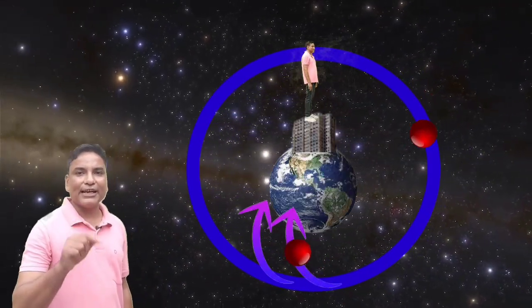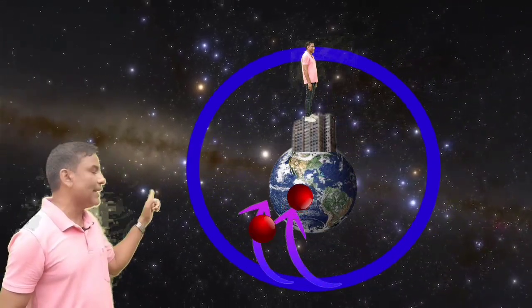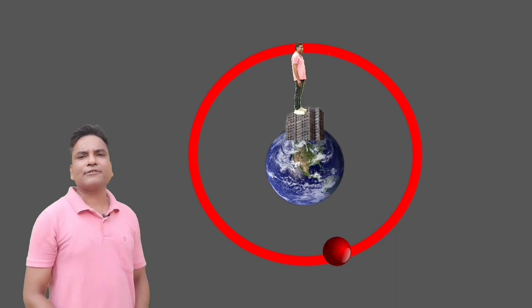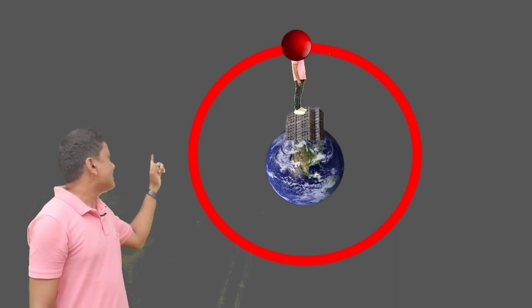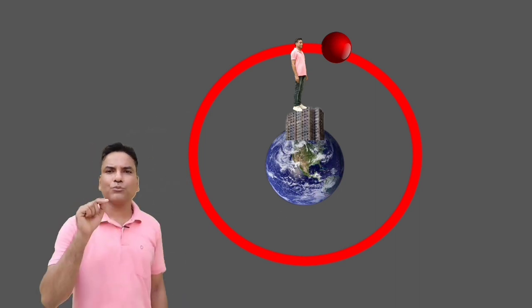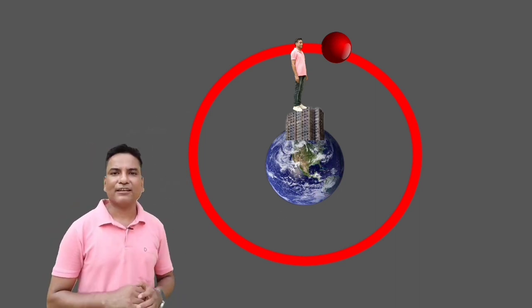If I keep increasing the speed, then the respective paths will be like this. And at a point when force is so large, then the ball makes a complete circle and comes to the point of launch, which is exactly the same speed. Therefore, the cycle repeats itself, and the ball revolves around the Earth.